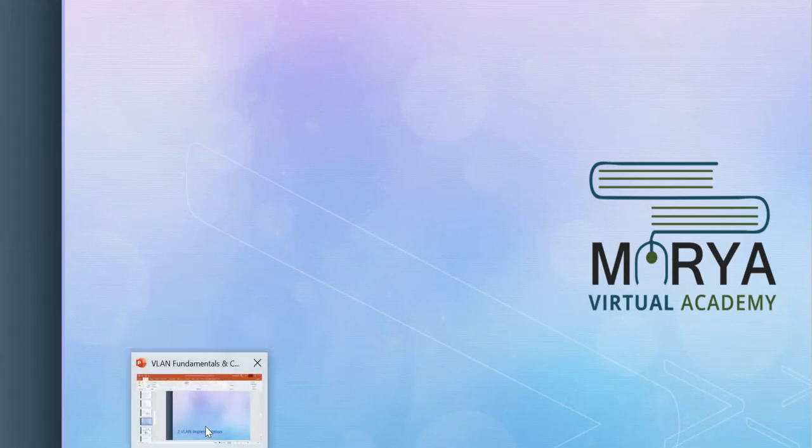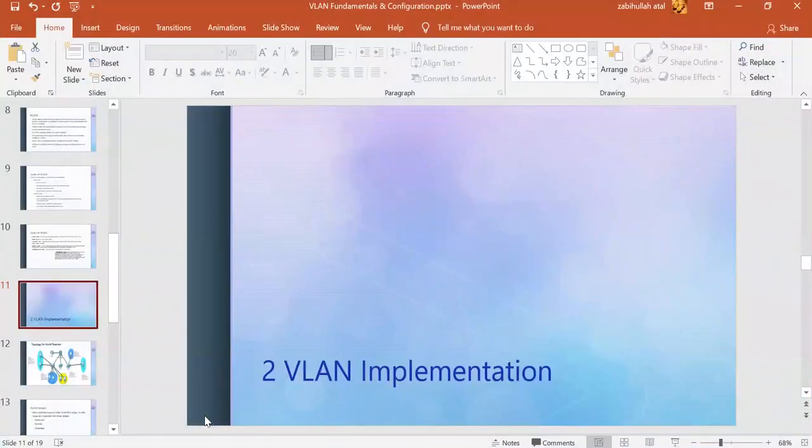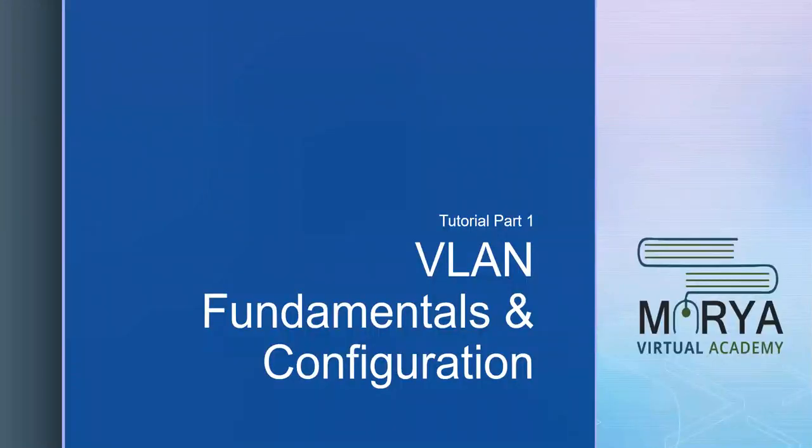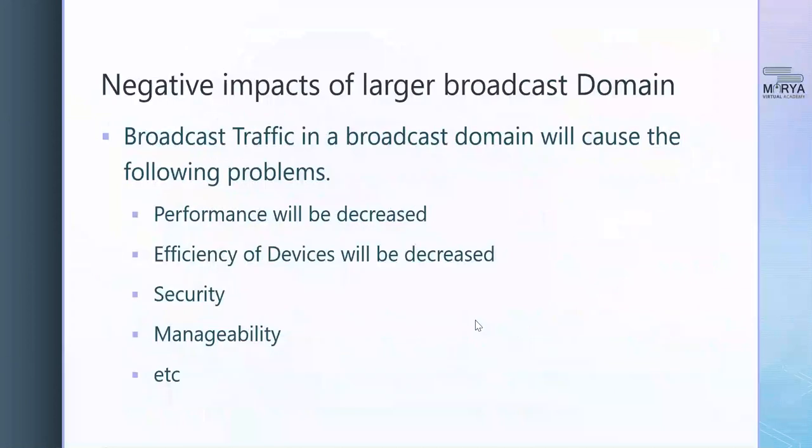As you know, we had started part one of the tutorial, which is about VLAN fundamentals and configuration. In the previous video, we discussed the VLAN fundamentals, and now we are going to implement the VLAN. For all those who have not watched that video, you have to watch it. Today we are going to continue from here, which is about VLAN implementation.